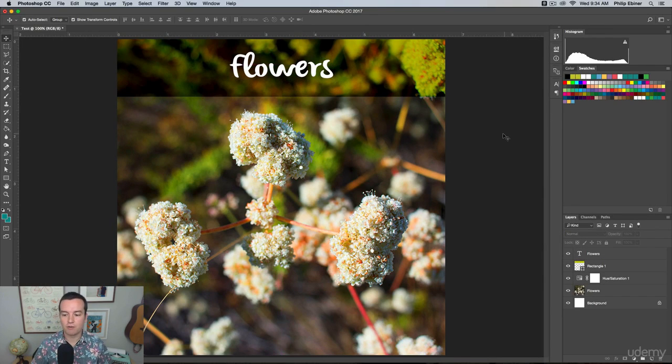creating graphics myself. So we've learned how to open a project. We've learned how to place objects into that project and resize them. We've learned about the tool panel, not all of the tools, but you know how to use them. Play around with them, just click on them and start using them. If you have questions, you can always let me know. We know that up here with each of these tools, we get different property settings. We have the panels over here that also give us settings for the different tools or layers that we're using. We've learned a little bit more about the layer panel and how that works with adjustment layers.